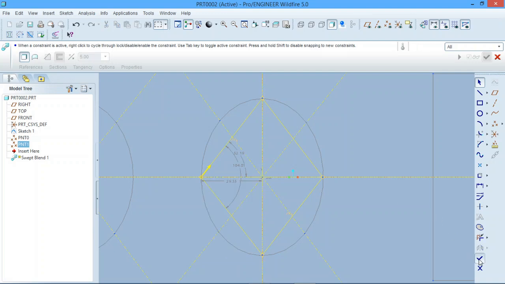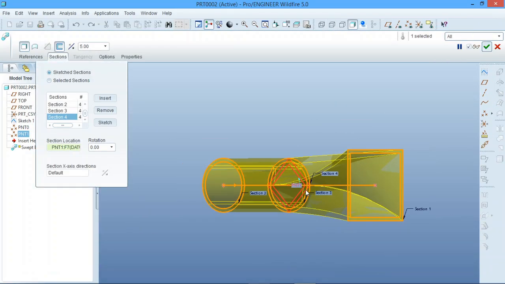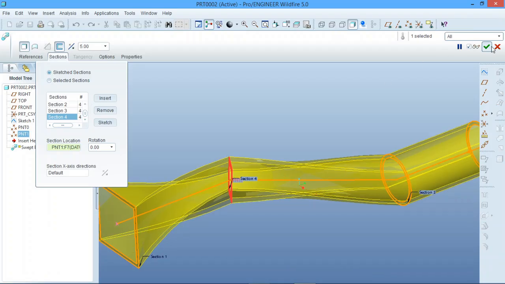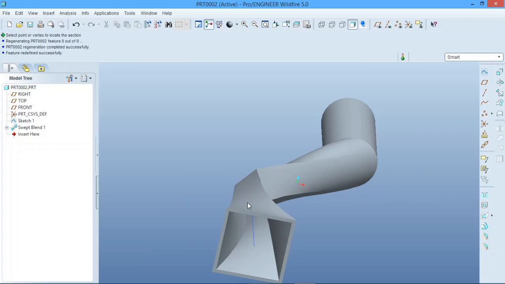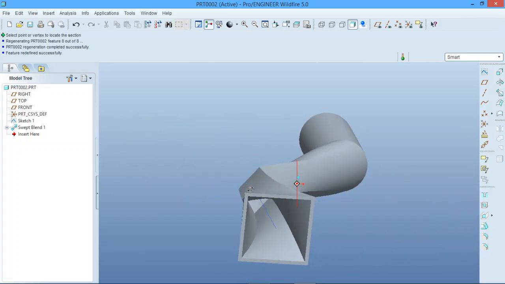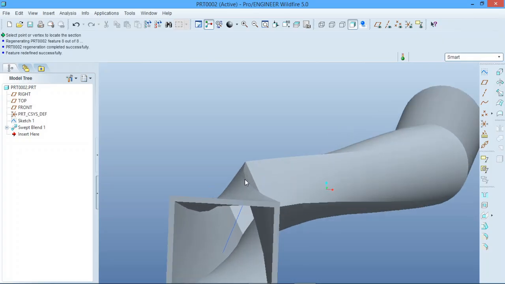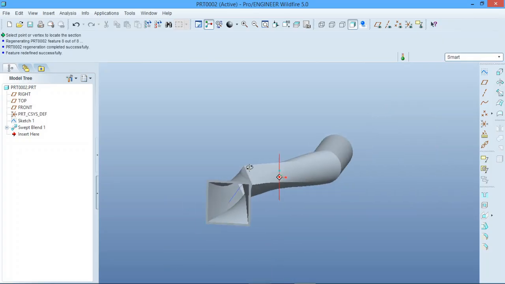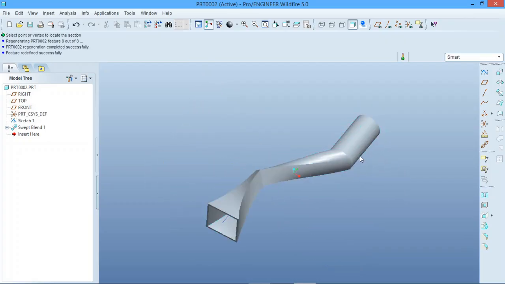There we go. So okay. Now this should be pretty cool. So okay. And as you can see, now it goes square while it's rotating to there. Okay. So that is our swept blend.